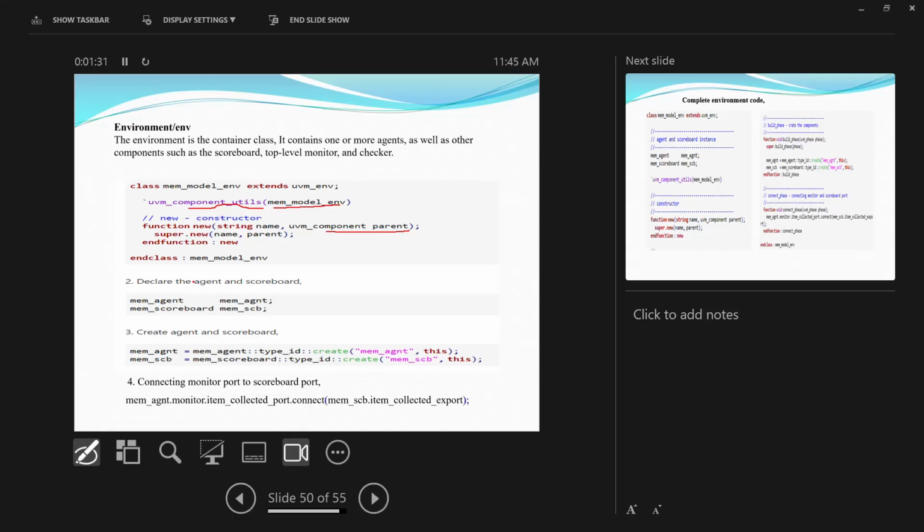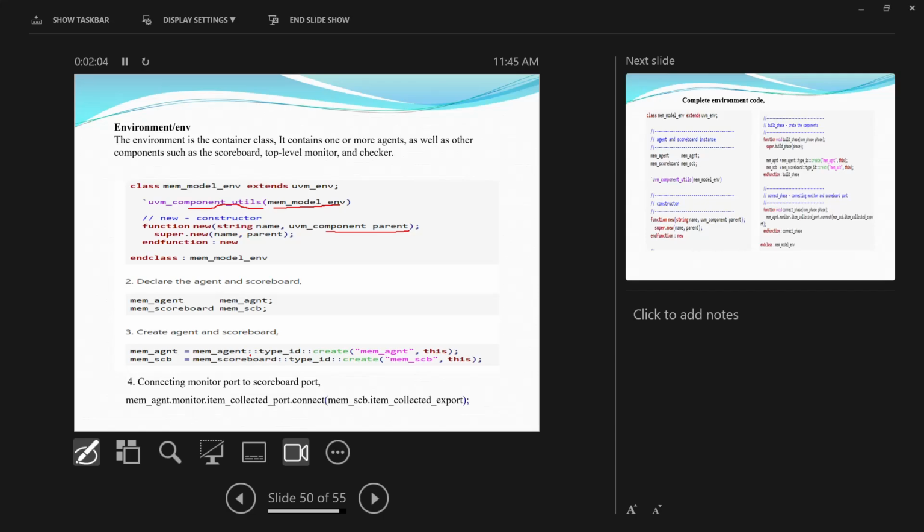Similarly, we need to create the handles for your agent. Whatever memory agent is there, for that I'm creating the memory agent handle. And memory scoreboard is there. If you have a reference model, memory reference model, you can represent the reference model. If you have any checkers, you can also represent the handles for those and create the object, so by using the create and type_id method.